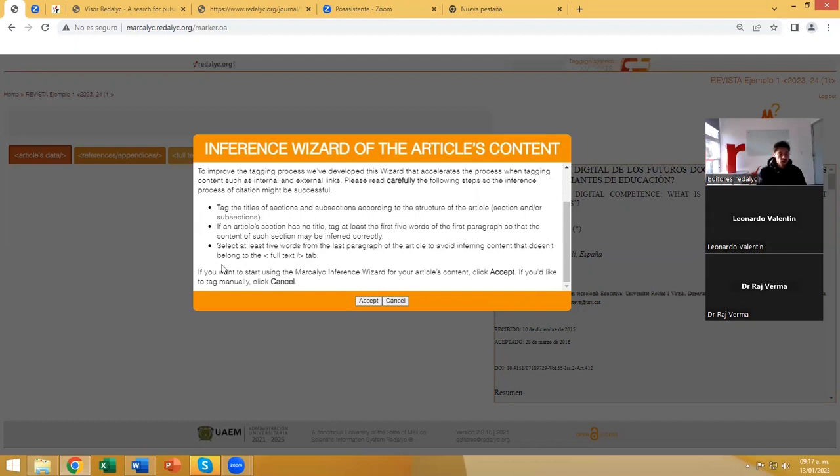Okay, so as it says here, if you want to start using the Marcalyc inference wizard for your article's content, click accept. If you'd like to tag manually, click cancel. Okay, to do this manually will take you a lot of time, so we obviously click accept.